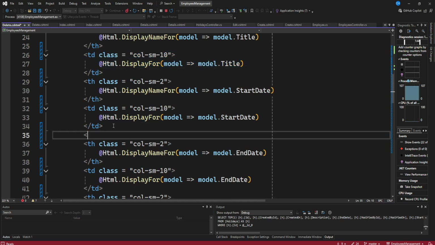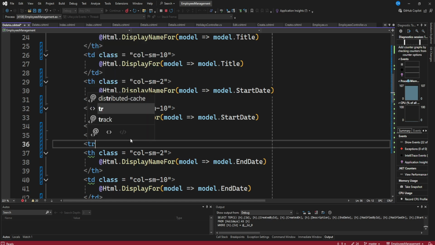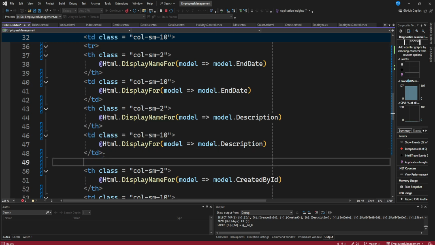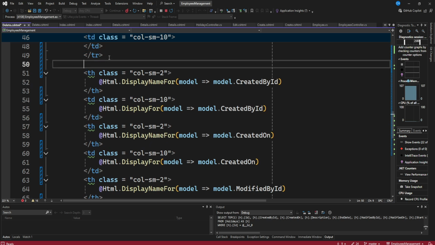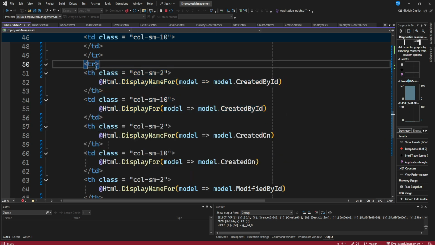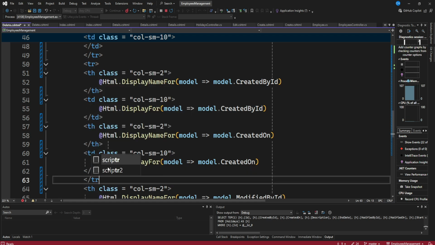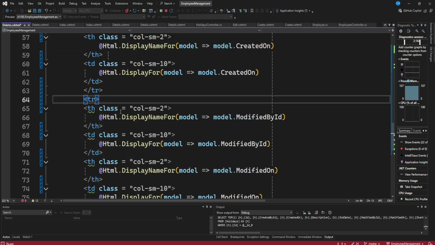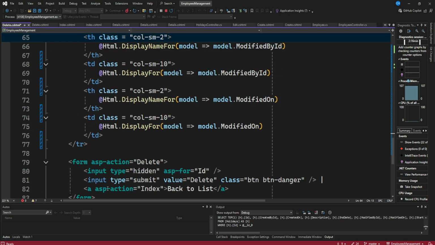So I'll have here my table row. Then I can open another one, then I can have 1, 2. Then I can also close this. Then I can open another one, then 1, 2. I can also close this. Then I can also open, then we have 1, 2.